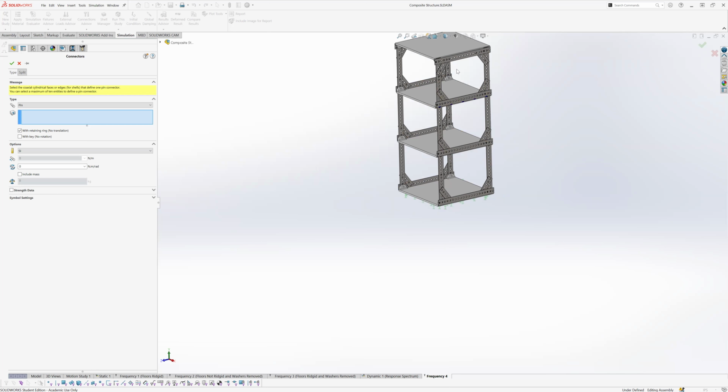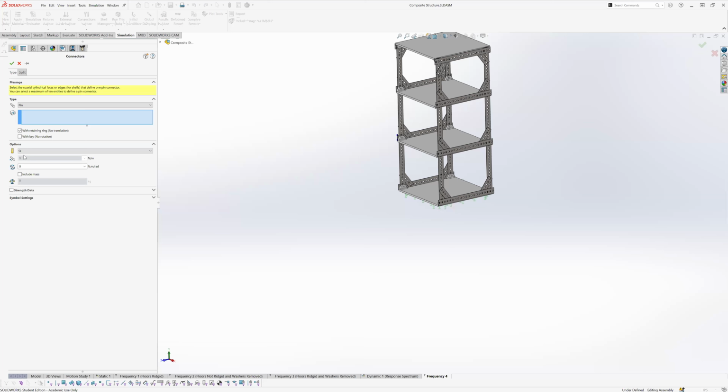Again, that's not 100% realistic, but if we're trying to analyze in one direction, it never hurts to start with a simplified representation and see what behavior we're getting before adding more degrees of freedom and seeing how the structure behaves that way.